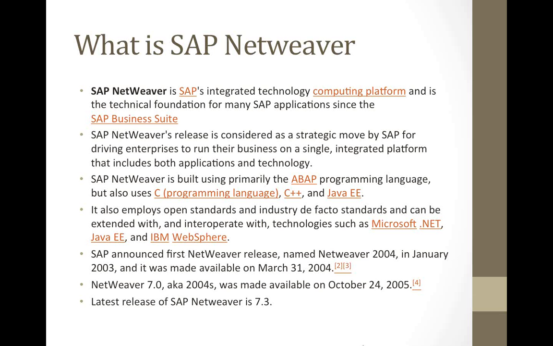So you should always understand what SAP Netweaver is, what its architecture is, and what exactly it has to offer. Just a brief history of SAP Netweaver. SAP Netweaver is basically built using the ABAP programming language. It also uses C, C++, and Java EE, the Enterprise Edition. It also uses open industry standards, because you want to integrate various other systems, third-party systems.